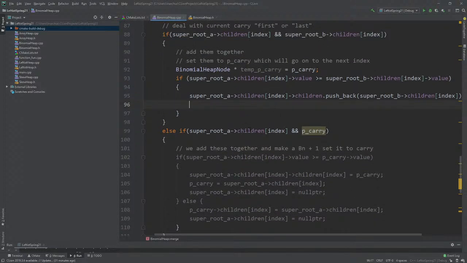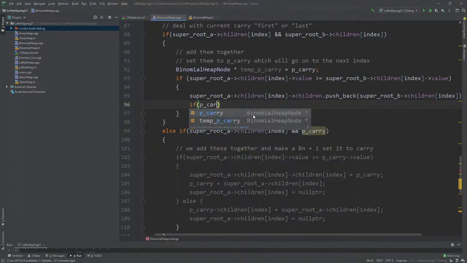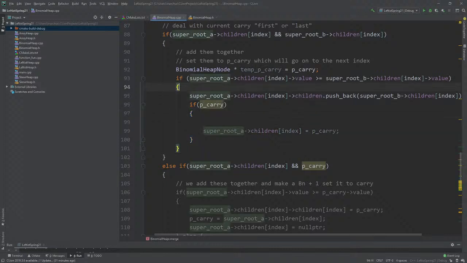And then what we have to do is, if we already have a carry, then the thing here is going to be equal to the carry, and the temp carry should be this one here.